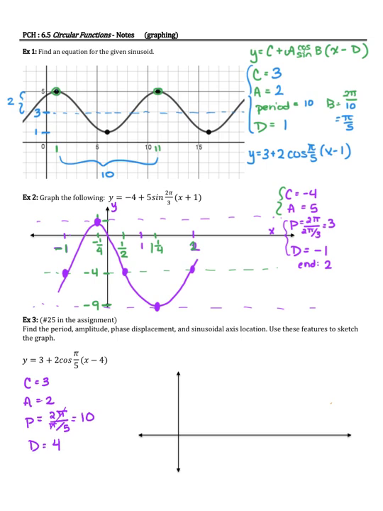Now I realize you guys probably have a grid on yours. I hate graphing on a grid, so sorry I took mine off, but this should fit nicely anyway. So I'm going to label the x first. So we start, my new sinusoidal is going to be at 3. My amplitude is 2, so I'm going to go up to 5 and down to 1. So we have the y-axis marked up. Then I'm going to start at 4, and I will be ending at 14.